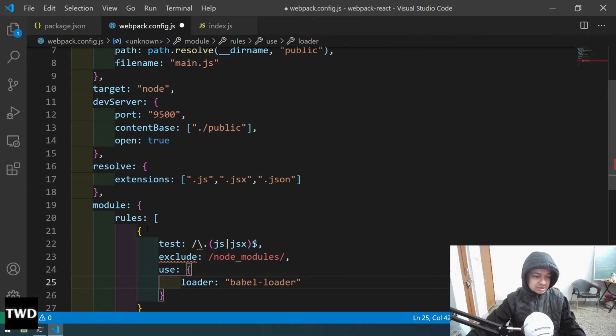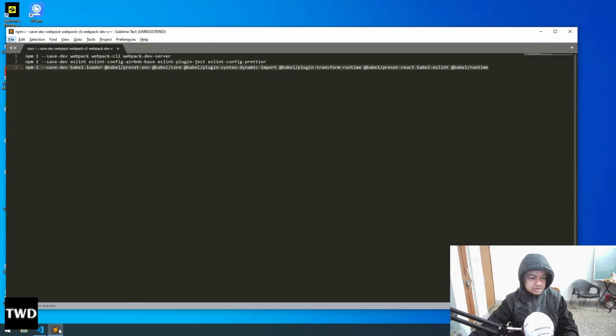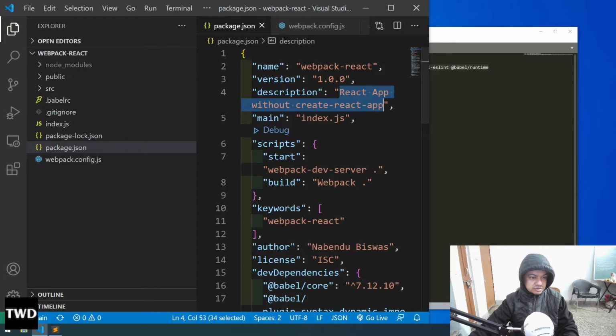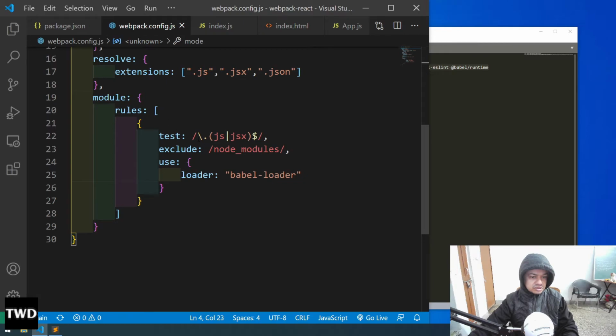So I think I made some mistake because it should not give this error. Let me see. Okay, some mistake is there. Just let me do one thing. I have a project for this. Let me copy it. See, nothing is there.